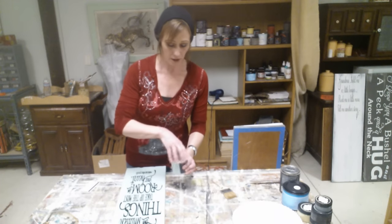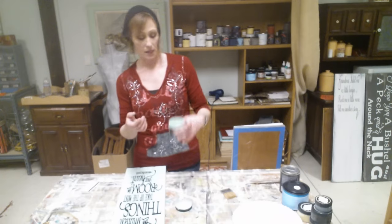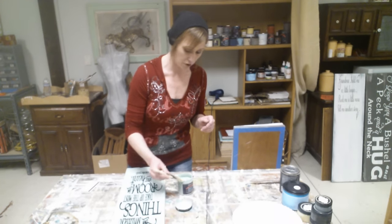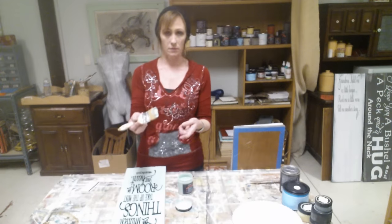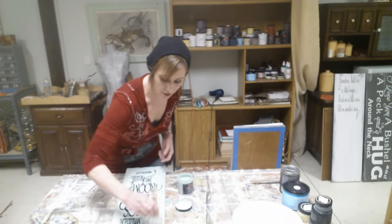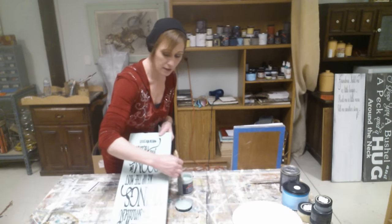from your second color. So go ahead and take your base color. I'm using, it was called something else. I'll have to get back with you on that one. And we're just going to take a little bit of paint, pretty dry, and we're going to go ahead and just smush it over all that vinyl. Feel free to really work it in, kind of go at different angles.